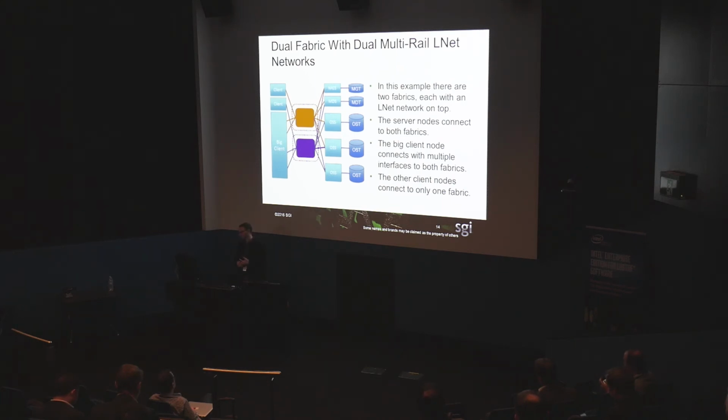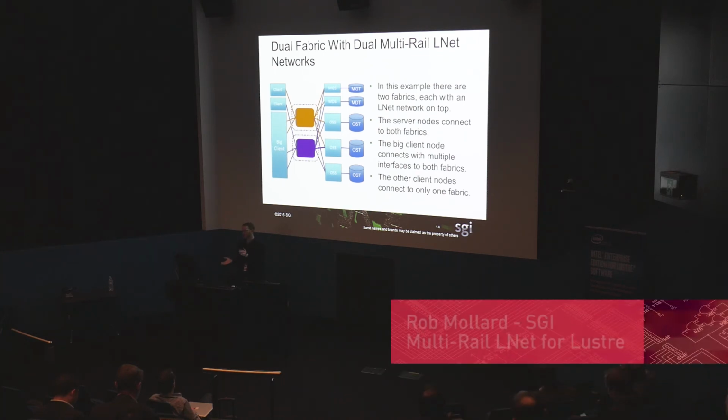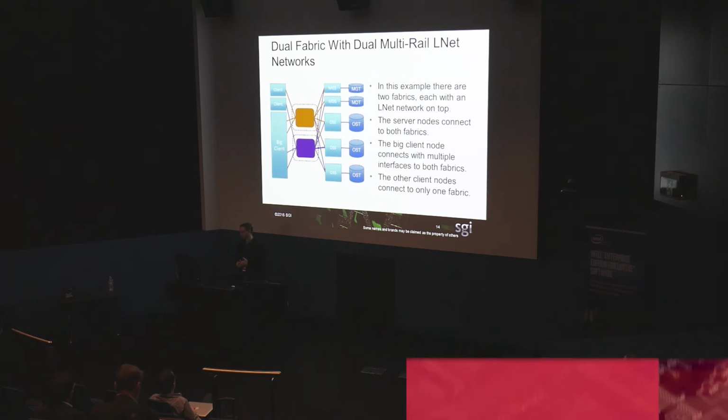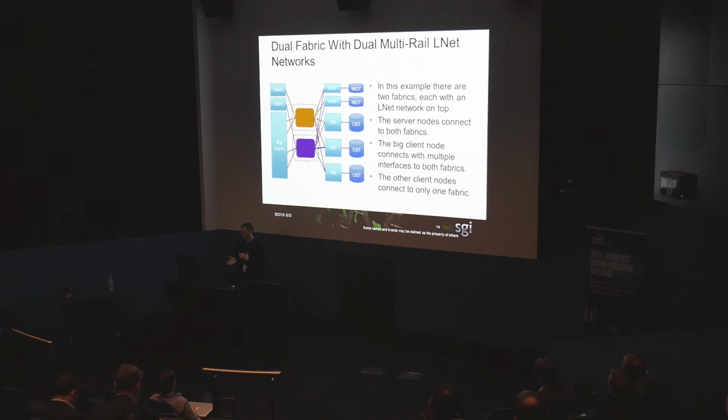The server nodes themselves are connected to both of the fabrics, so we have the single global namespace that is shared across those two different fabrics within that configuration. And the big client itself is able to communicate across both of those fabrics to the same file system. This gives us a greater aggregate bandwidth within that configuration, as well as the resilience of maintaining connectivity to the big client in case of a fabric failure or even congestion in that particular fabric.